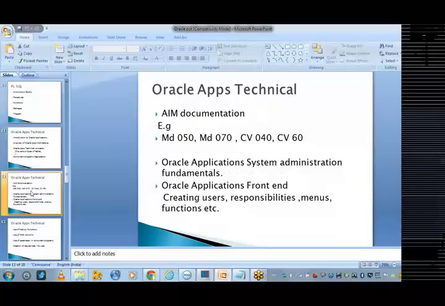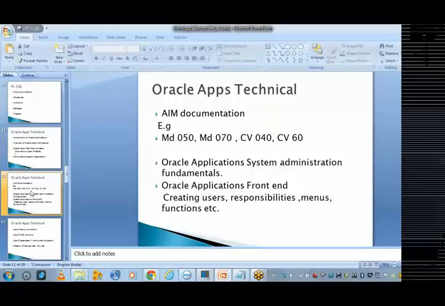The examples of such documents are MD50, MD70, CV60, CV40, etc. Now, what is meant by MD50, MD70, CV40 or CV60? MD50 is the functional design. MD70 is the technical design. CV40 is again the functional design for the conversions. CV60 is again the technical design for the conversions.